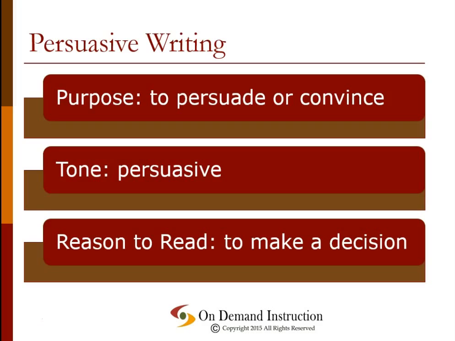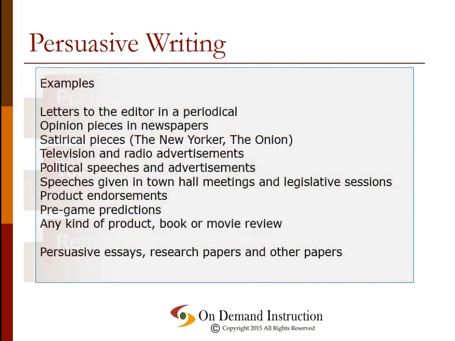So persuasive writing can have a wide variety of tones, and you need to choose the tone that works the best for your particular piece and for your particular audience. The reason that your audience is there, the reason that your readers have shown up, is that they need to make some kind of a decision. And so they're reading your piece to find out more about that particular topic.